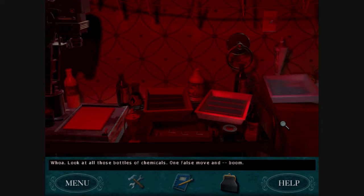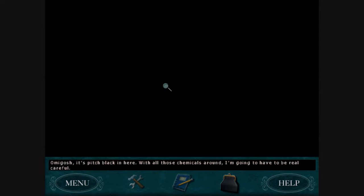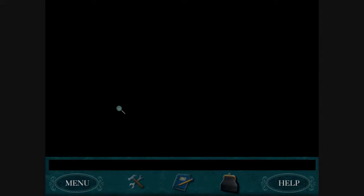Whoa, look at all those bottles of chemicals. One false move and boom. Okay, so we'll start by putting the photo in here. And your next move is going to be... You turn off the light. My gosh, it's pitch black in here. With all those chemicals around, I'm going to have to be real careful. Good thinking, Nancy. So you turn on the light like this? Oops. Oh, is that not where the light is? Ah, that is not where the light is.